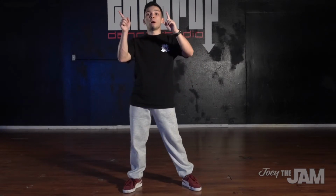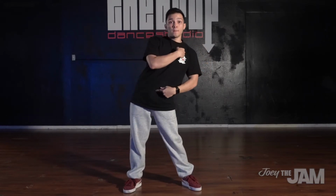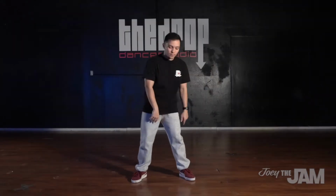You go up on 1, down on 2, up, down, okay? Your body can go the same way, all right? But for this variation, the way I'm going to show it to you, our body is actually going to go the opposite way of our hip, okay? So we're going to go 1 and 2, 3, 4 like this.